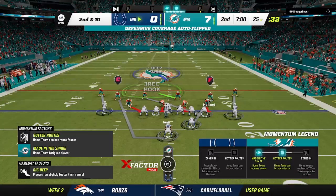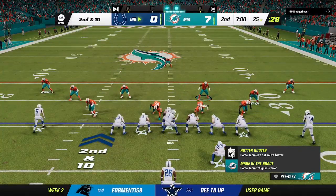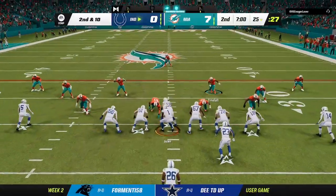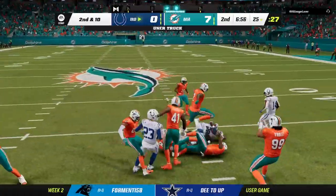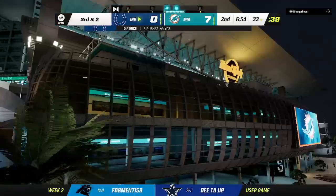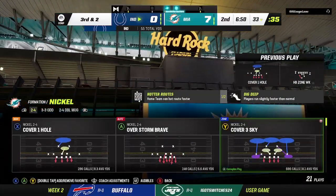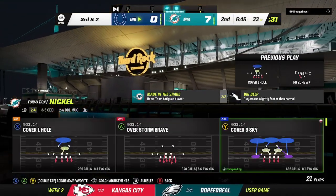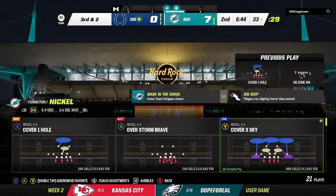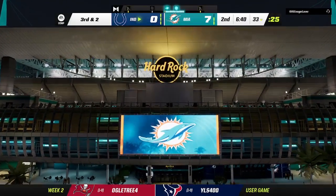An incomplete pass leads to 2nd and 10 from the 25. On 2nd down, here's Pierce. And he's upended at the 33, following a good pickup of 8. And after that type of a run, there's some talking going on down on the field, but it's not trash talking. The guy who just carried the ball, he's going back and telling his offensive line, great job, keep it up, and we'll break that one soon.